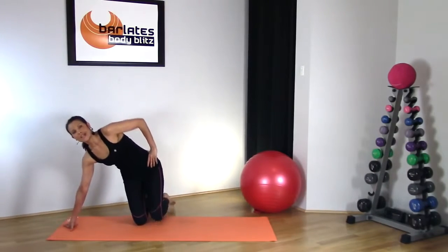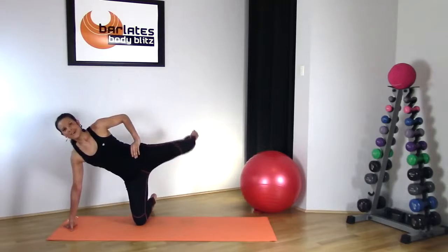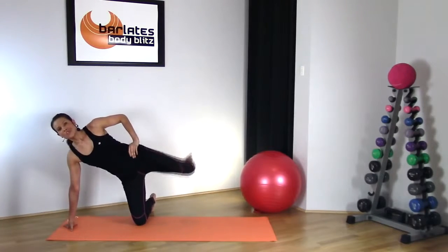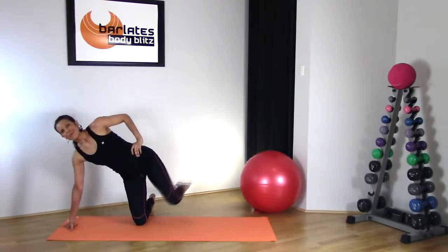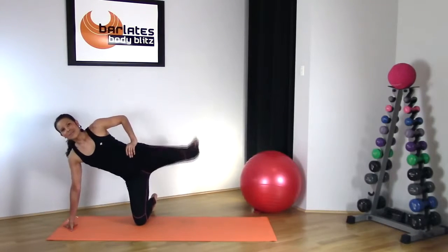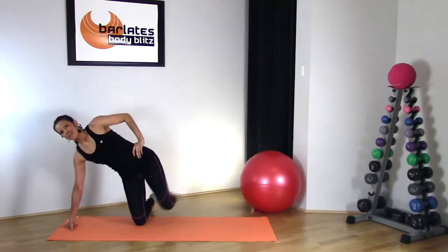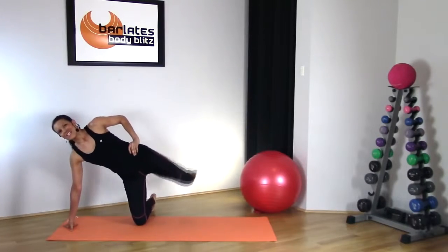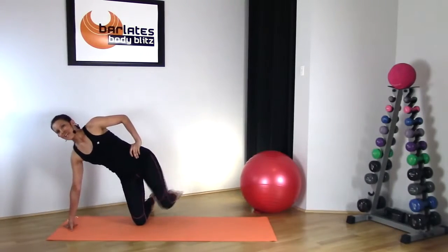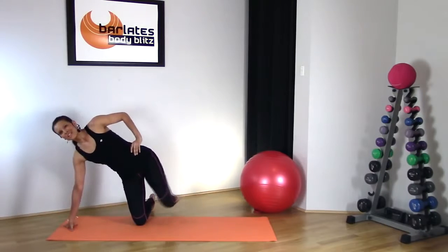Coming back down, now keeping that leg bent and little ups with a bent leg. Up and down, up and down. Really nice sweeping motion, remembering to lead with that outer thigh. Up and down, all the way up, squeezing at the top. Really breathing into it, keeping your back in alignment, your neck in alignment, no tension through those shoulders, up and down. Try and make it look as graceful and effortless as you can, even though it's probably burning like crazy and you're saying, okay, how many more reps? Just 8 more. 7, 6, 5, and 4, 3, 2, 1.